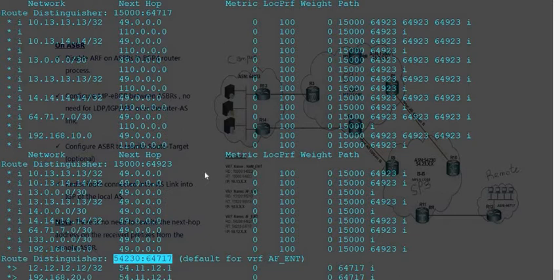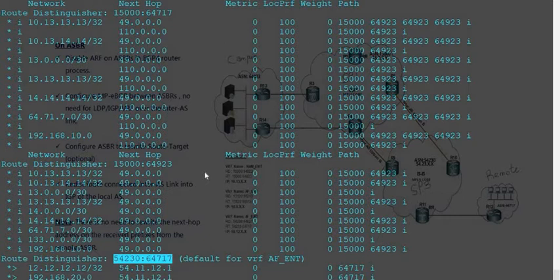And as you see in this case, 49.0.0.0 is not reachable from this router. The same thing applies to 110.0 network, which is also not reachable from this router.